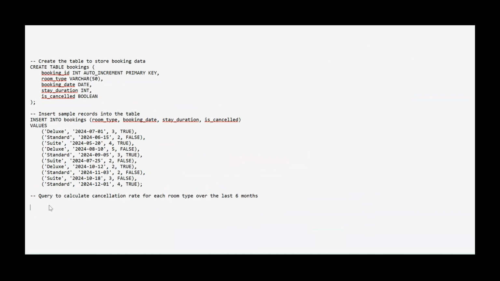We have only one table, the bookings table. We need to select the room type, comma, and the cancellation rate. Now, how do we calculate the cancellation rate? It is the number of cancelled bookings divided by the total number of bookings.